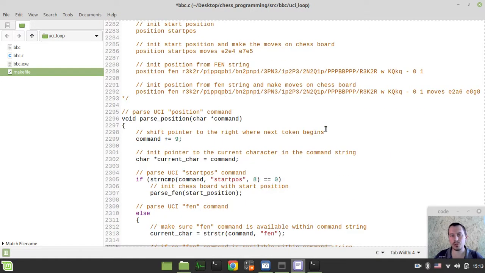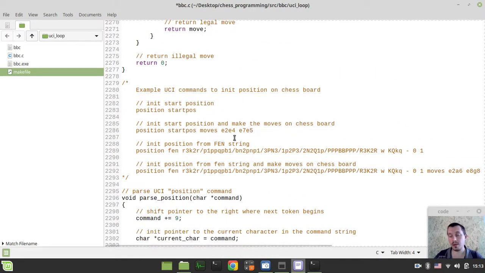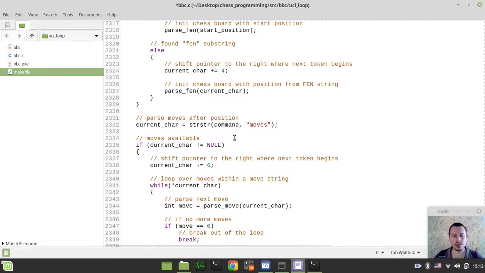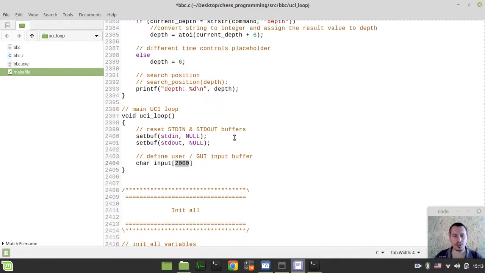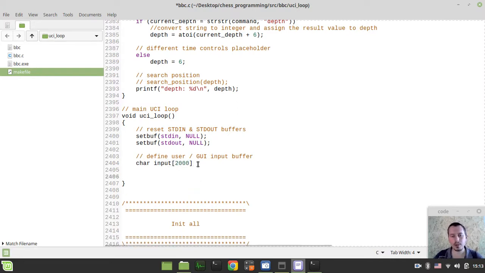So we need to make sure that it would always be enough. That's the reason for taking such a big input here.